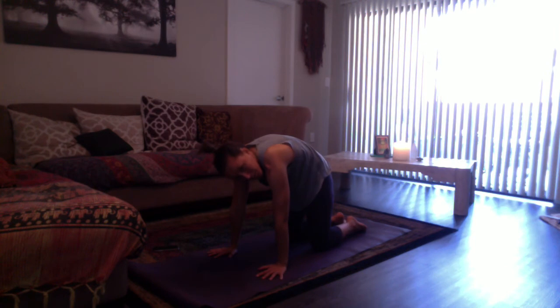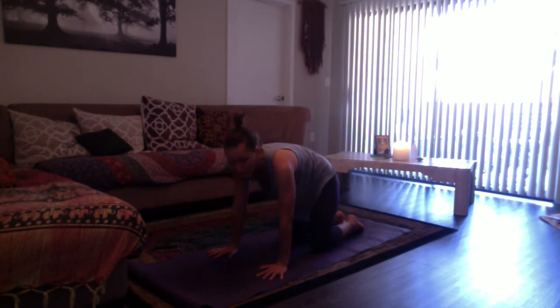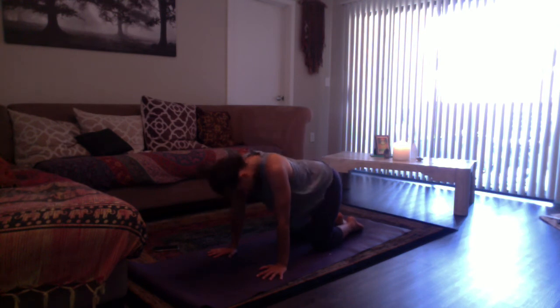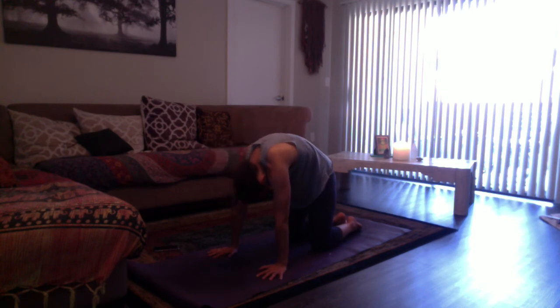Open up the shoulder blades. Inhale, opening heart, arching spine. Exhale, rounding chin to chest. Inhale, open heart, arch spine. Exhale, tuck and round. Beautiful work. Keep moving this way on your breath, going slow.